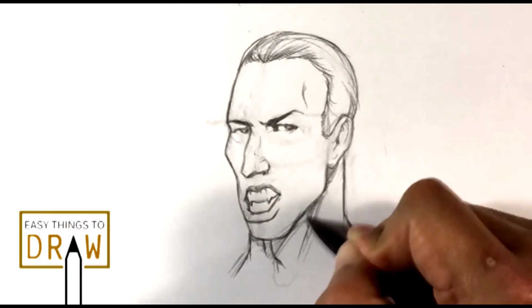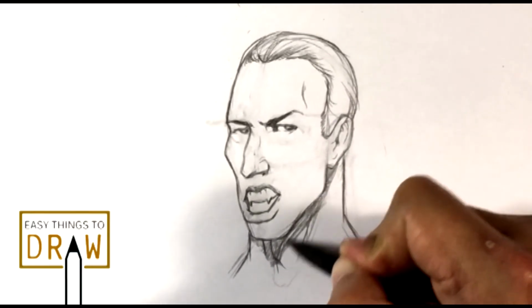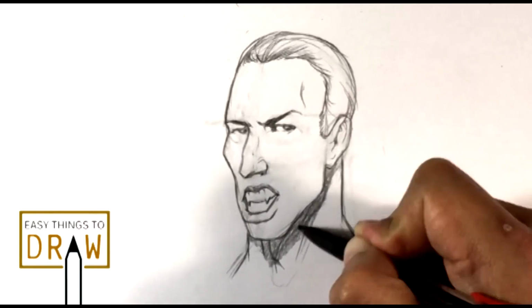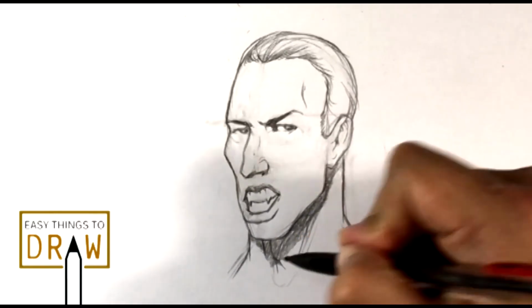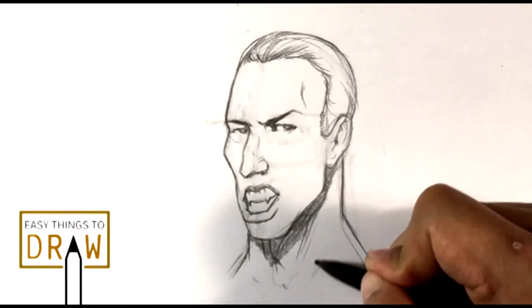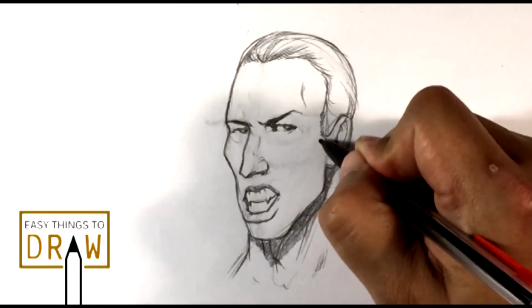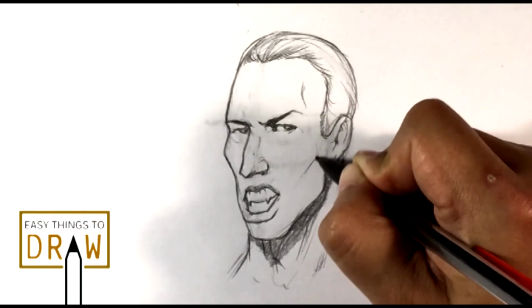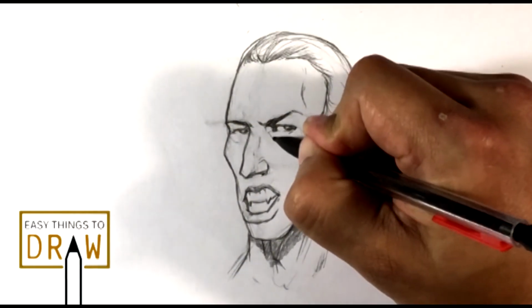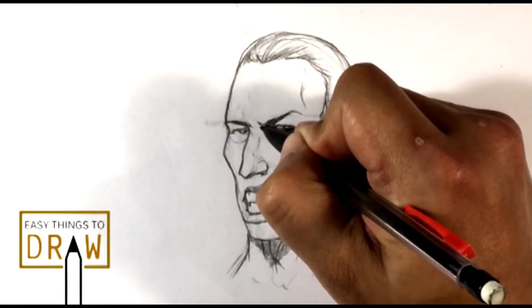I'm gonna throw a little bit of shadow underneath because his chin is gonna cast a shadow onto his neck. Put a little line here for his throat. You could put a cheek line as well for the side of his face here, for the zygomatic arch. Throw a line there. And maybe a little bit of bag under the eye, like a line here. Not really a bag, but kind of that area under the eye. Throw a line to give it more dimension.